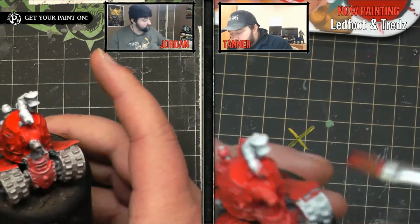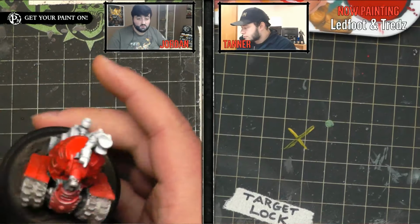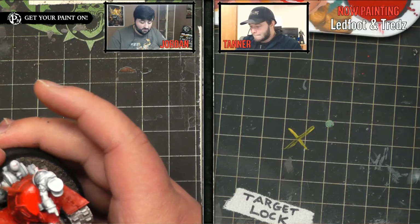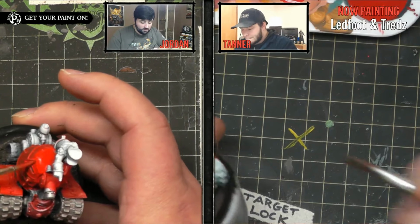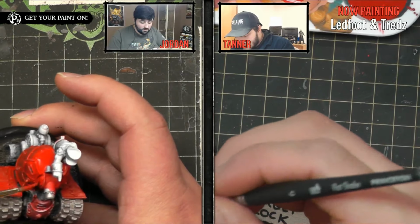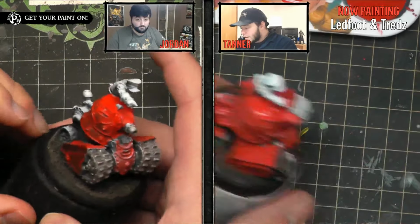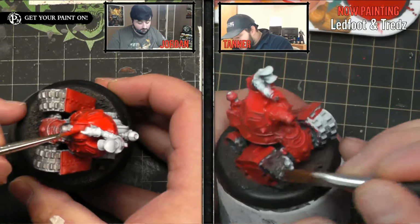All right, so now that this red has started to dry, I'm taking this Kato red highlight, and I'm going back into the top areas, like right here, and putting the highlight back in there, just putting another layer of base coat in there. And then I'm going to go back over it with the shade, which is the Scorn red, in a second. Jordan, push into the middle a little bit. You're crowding the edge there. Yeah, there you go. And I'm a little behind Jordan here, just getting to my treads on the base coat.